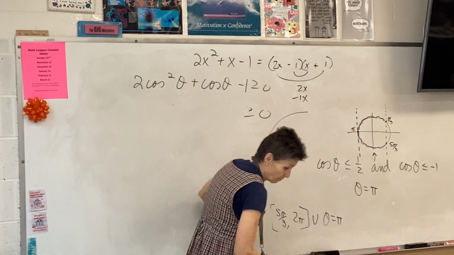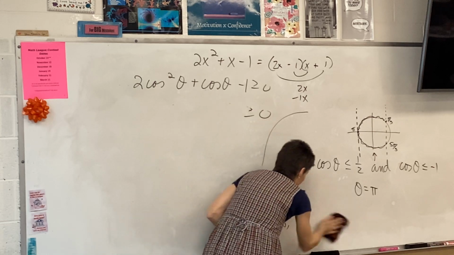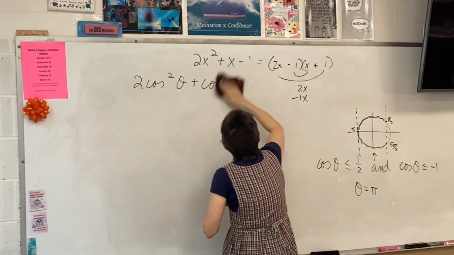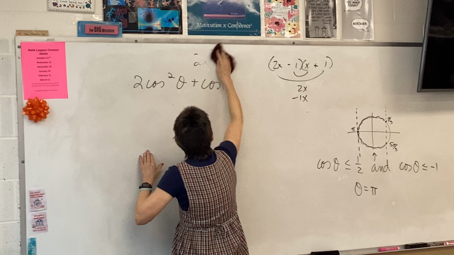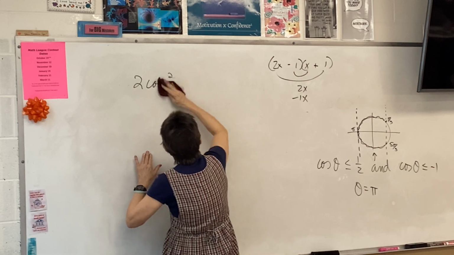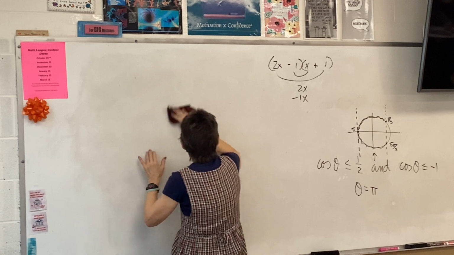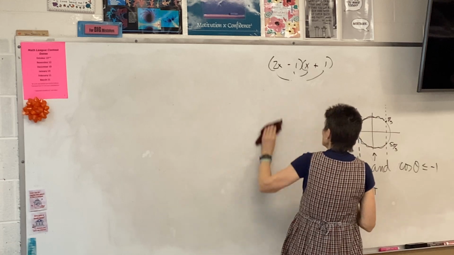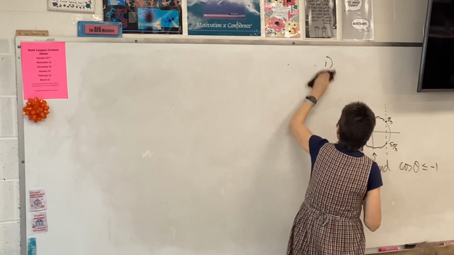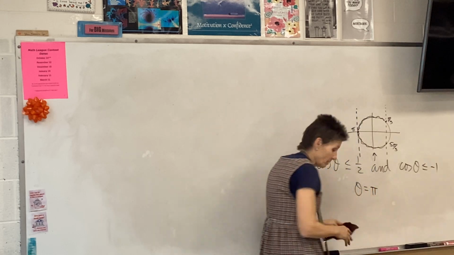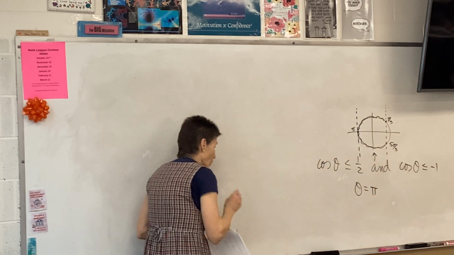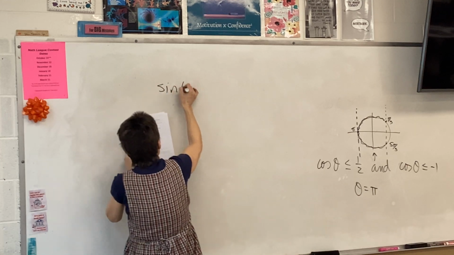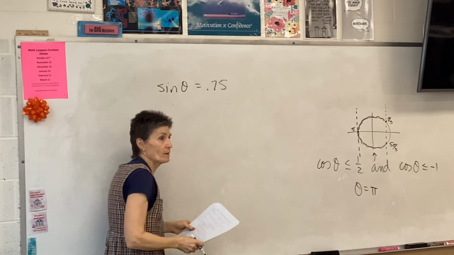Number 1, pi. Everybody okay with that? All right, number 2, we need a calculator. Now, we talked about this a bit yesterday, but our calculator is only ever going to give us one answer. It's going to give us the arc sine or arc tangent or whatever answer. It is up to you to figure out if there are other answers. So when I look at problem 2, it says I gotta go all the way around the unit circle, so 0 to 2 pi, and I gotta find all the places where the sine is 0.75.